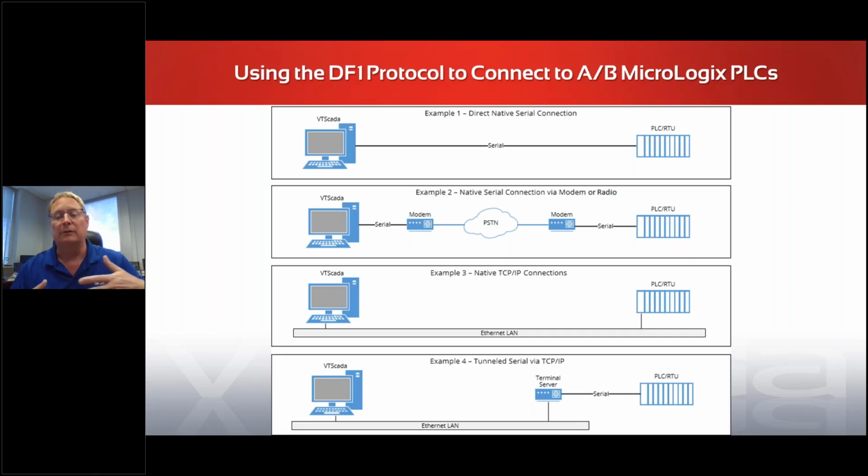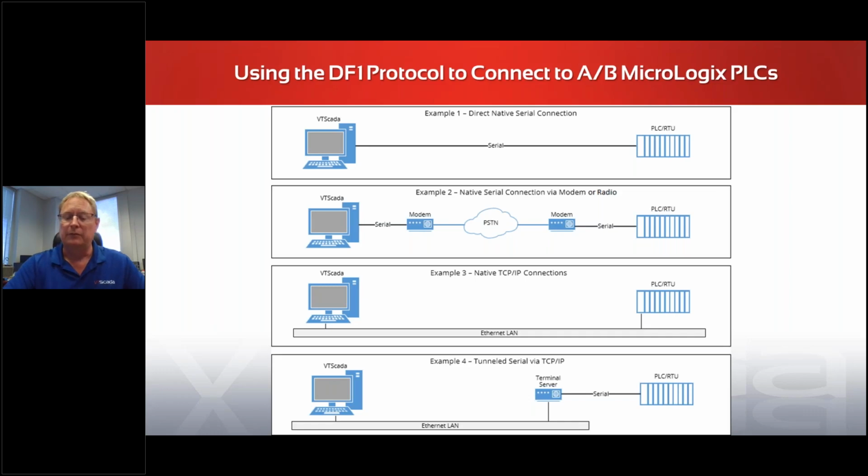So all of the traffic that comes into the gateway comes in over an IP address, and then the IP header is stripped off of that, and the payload, the serial message that's embedded in that, gets transmitted out to the serial radio, and then out to the rest of the devices out in the network, and then vice versa on the way back. So that's a real nice way of taking an older radio network and still having redundancy on it. The single point of failure, obviously, is still the master radio, but at least you can have multiple computers backing each other up on the SCADA or on the HMI side.